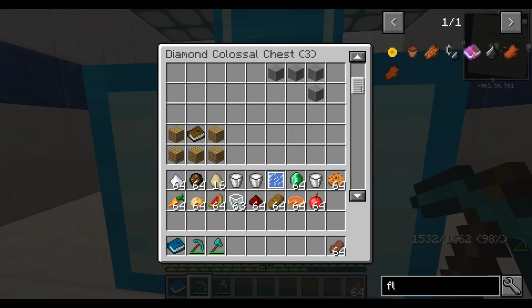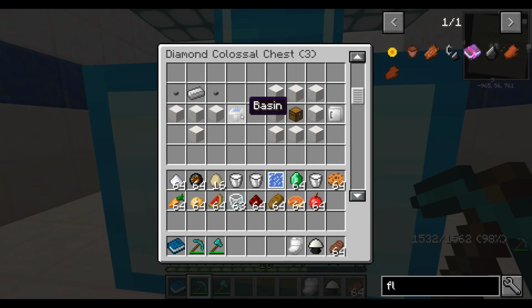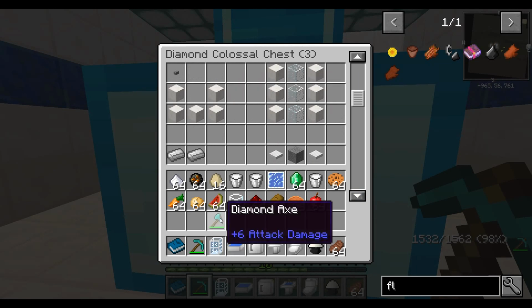Then we will go grab, after the computer, we've got all this stuff right here, just past the electric fence. And then we've got the lamp, which is in the toilet, which is pretty funny. Then we got the basin, which you also need to put a water source under. The wall cabinet, these are all the recipes right here. Then we got the bath and the shower, which I think is pretty cool.